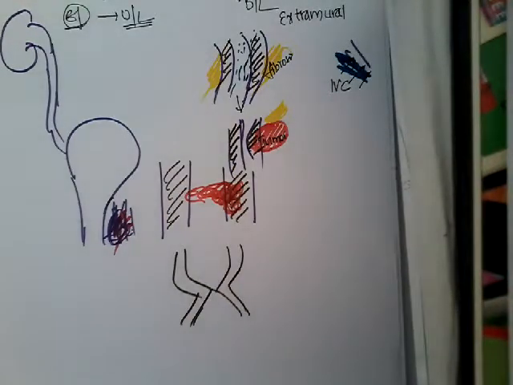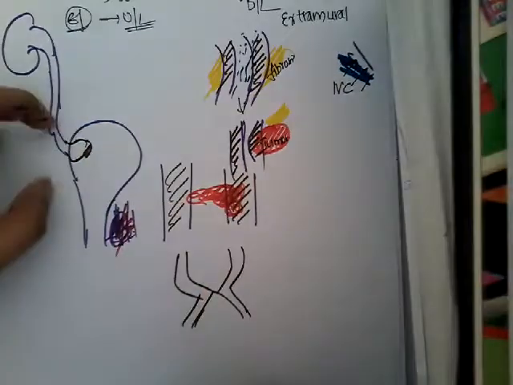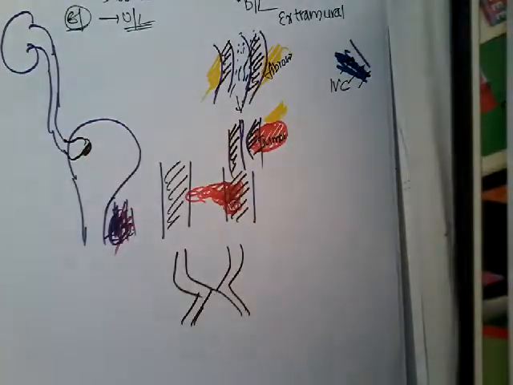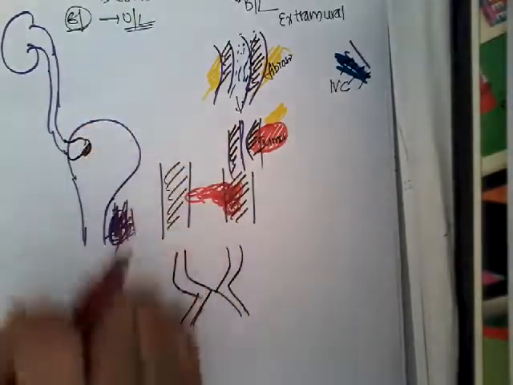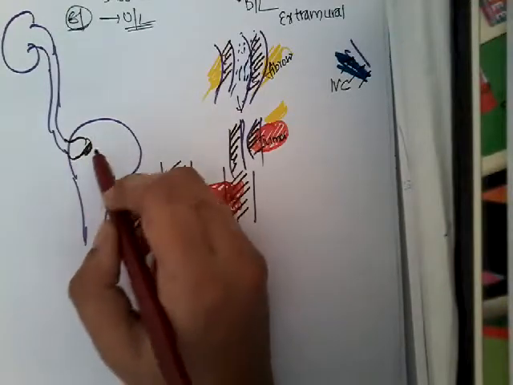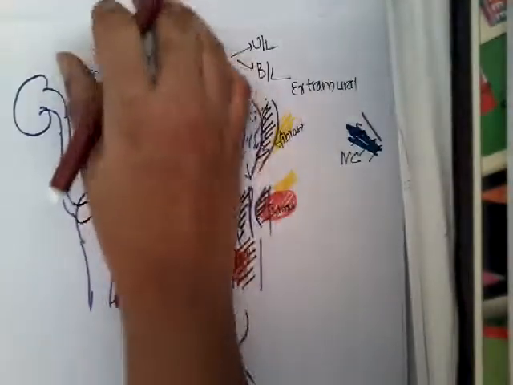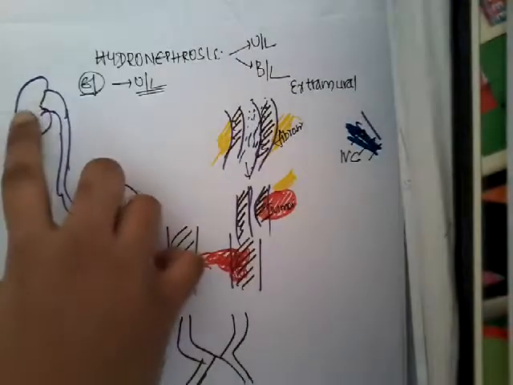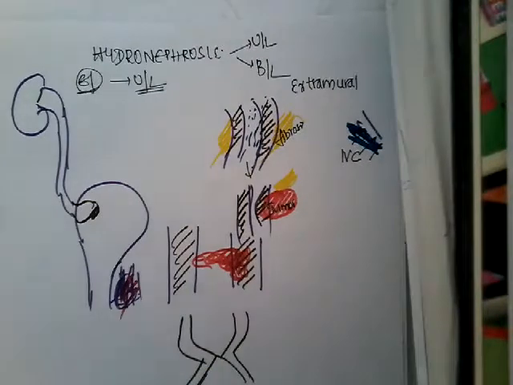Two more important things are the presence of ureterocele. There can be ureterocele dilatation here, and this ureterocele at the end has a narrowed orifice. Because of the narrowed orifice, there is stasis of urine here. So this ureterocele can also be an intramural obstruction. And one more thing is congenital pelviureteric obstruction. This is the pelvis, this is the ureter, and there is congenital pelviureteric obstruction. So these are the different causes of intramural obstruction.